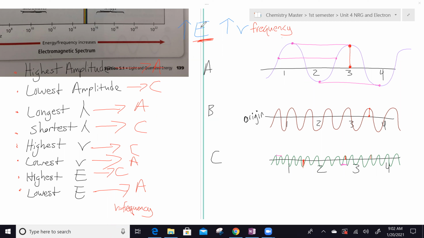Or kind of. Now, wavelength is the opposite of those. He's the only one that is opposite. So if energy goes up and frequency goes up, then wavelength goes down. Let's just make sure we understand that relationship. Wavelength is the only one that is opposite. I think that was the biggest thing.